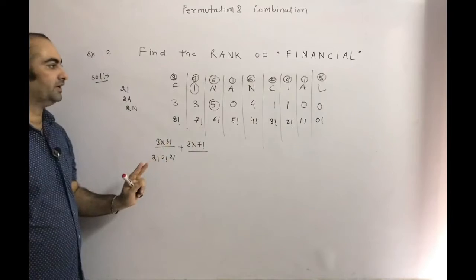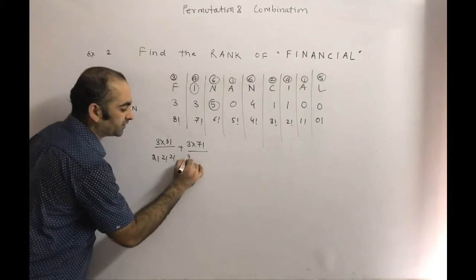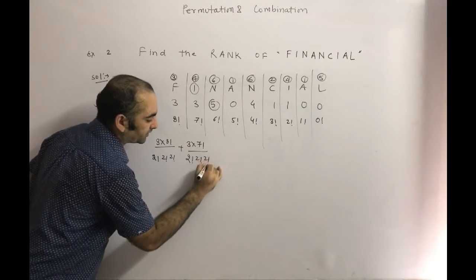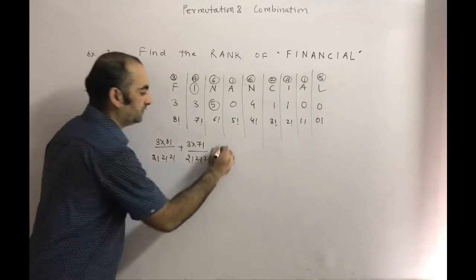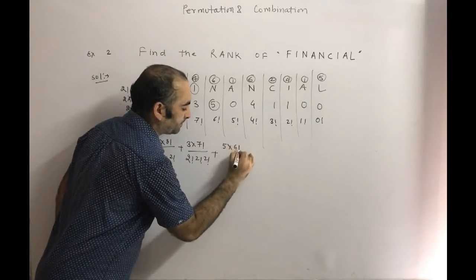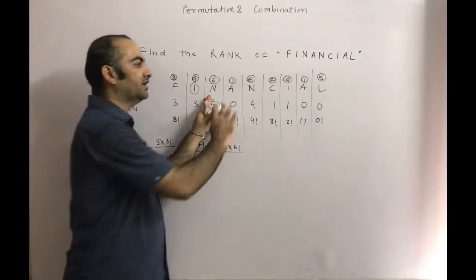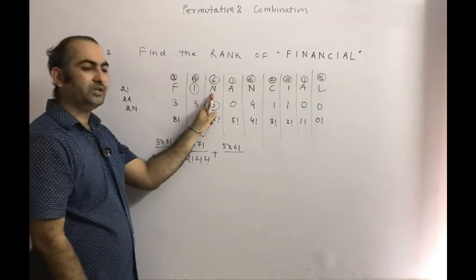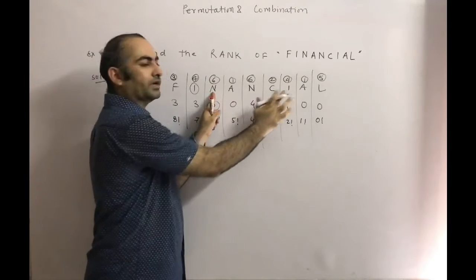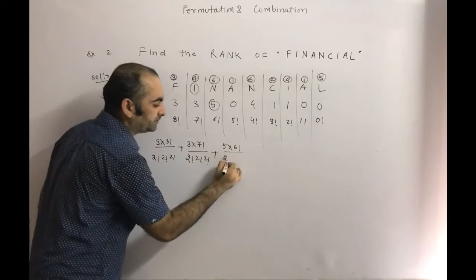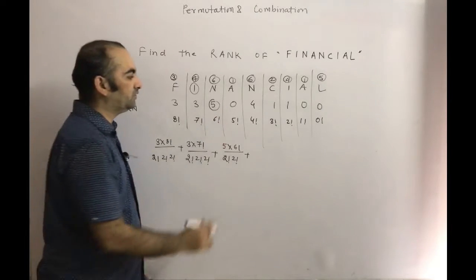Now including this I on the right hand side, how many letters are there? That is the same, so again we'll get 2 I's, 2 A's and 2 N's. So you have to divide by 2 factorial, 2 factorial, 2 factorial, plus next you have to multiply 5 into 6 factorial. Now including N on the right hand side, how many letters are the same? Including N, we will have 2 N's and 2 A's. I is only 1, so you have to divide by 2 factorial, 2 factorial, plus you have to multiply these two, so 0 into 5 factorial.